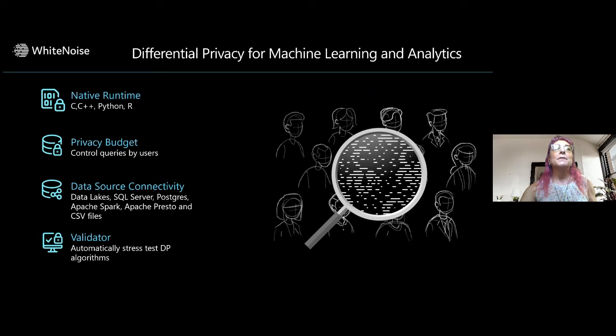Differential privacy is a set of systems and practices that help keep the data of individuals safe and private, again, adding this noise. To ensure privacy in systems where multiple queries are allowed, a key component to differential privacy is the rate limit. It's known as a privacy budget. And this controls the number of queries, because we know if we run data over and over again, we can start seeing patterns. And so one of the ways, besides adding this noise to the data, is to have this privacy budget.